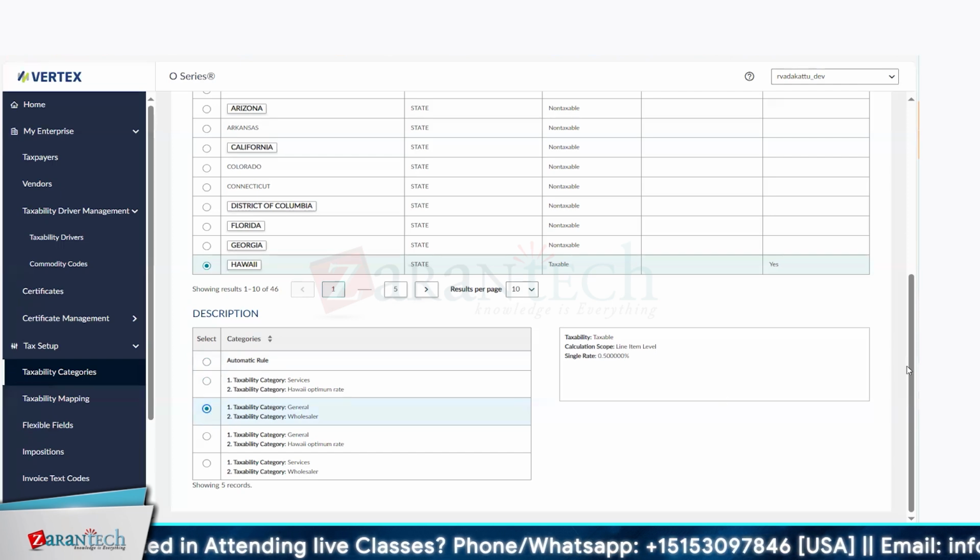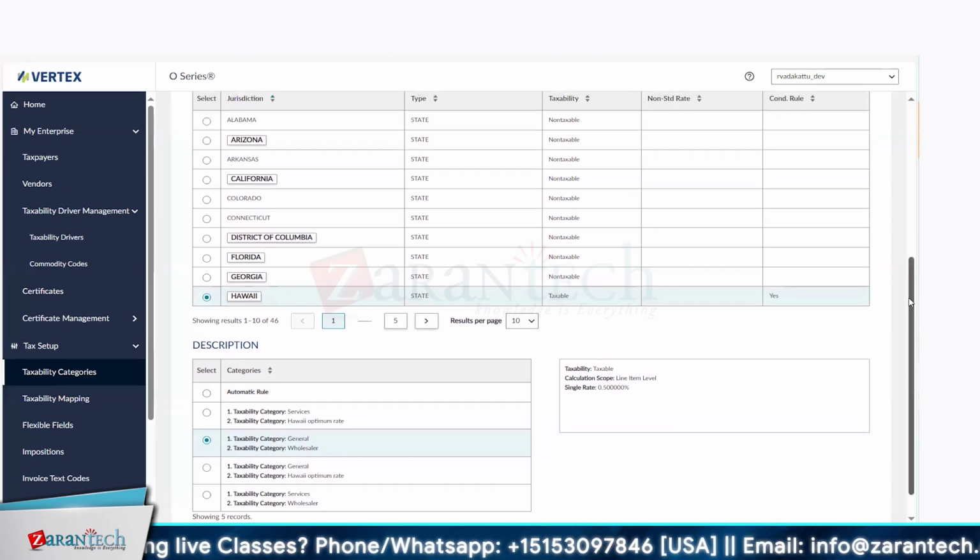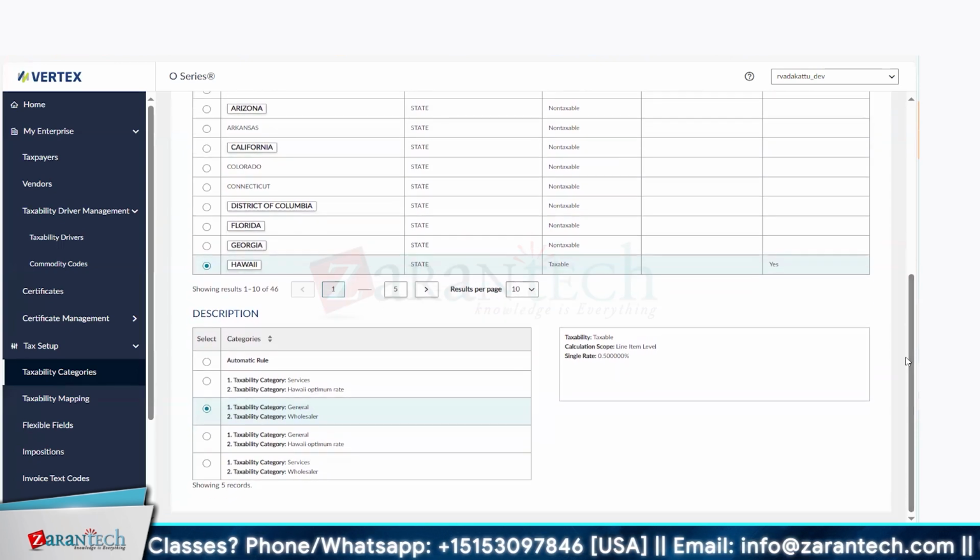These are the categories only. You see, it clearly shows that. Under the category services, why do we have so many again? Services, Hawaii optimum rate, those are the categories. If you map to services, you will get that. If you map to Hawaii optimum rate, it will give that rate.